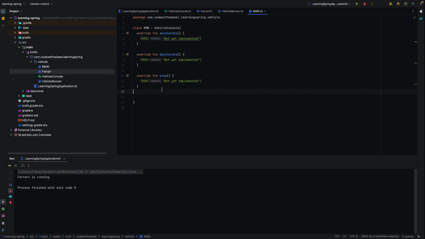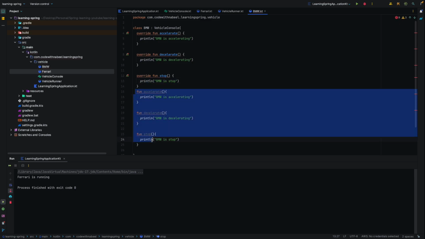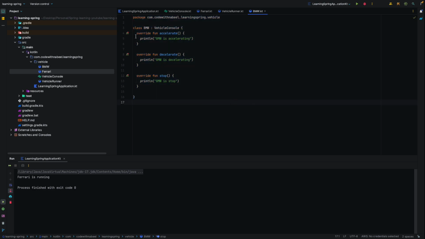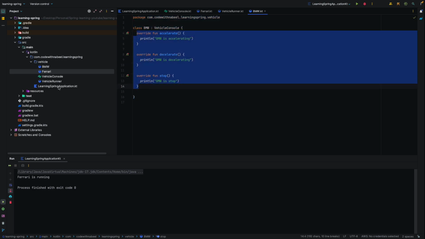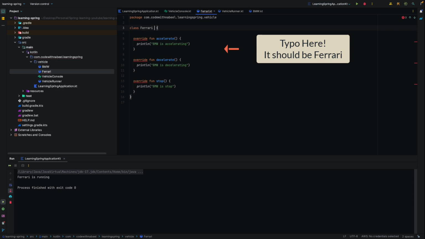Let me copy all the functions I have copied earlier: BMW is accelerating, BMW is decelerating, and BMW is stopped. I'll just remove the old functions. And I'll do the same thing in the Ferrari class, and I'll also implement VehicleConsole here.